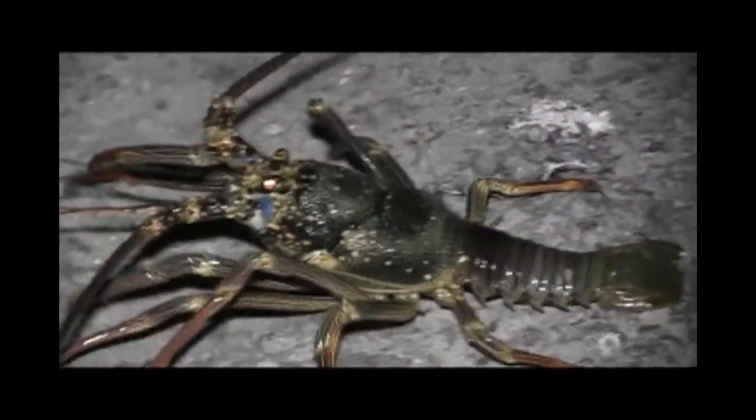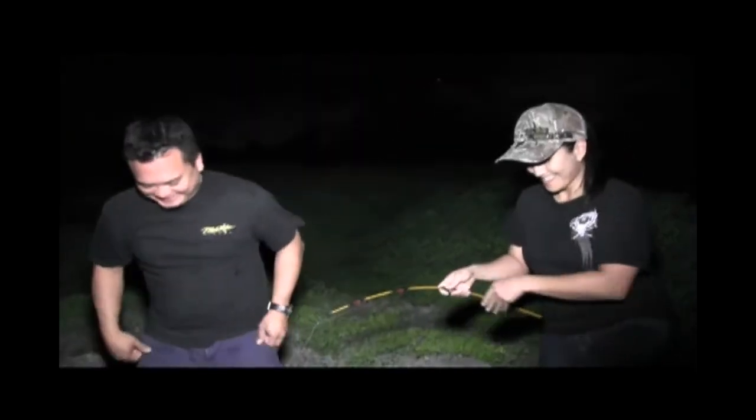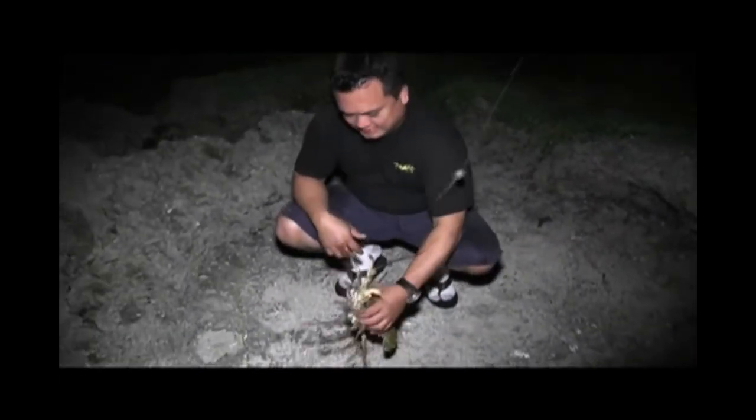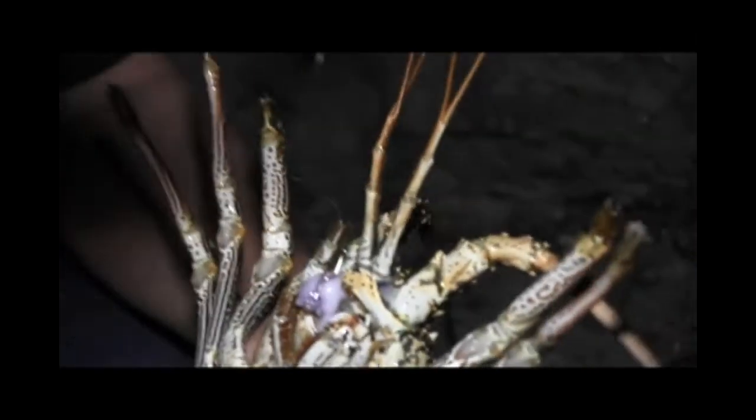High five. Yeah. We got one. There you go. You can run, but you can't get away. Yeah. They are out there tonight. Well, oh, you got him. That's the same one. Oh. Give me that claw. Give me that claw.